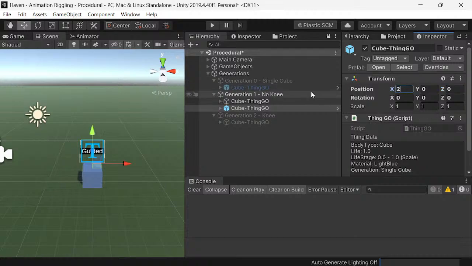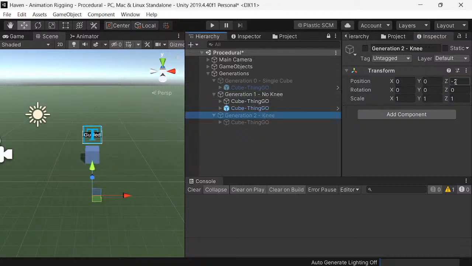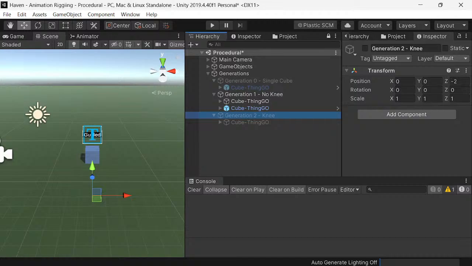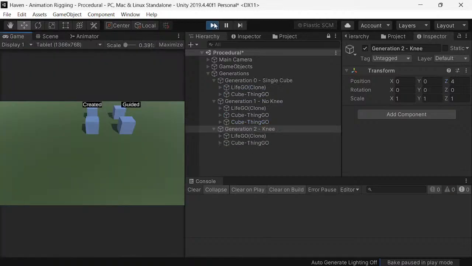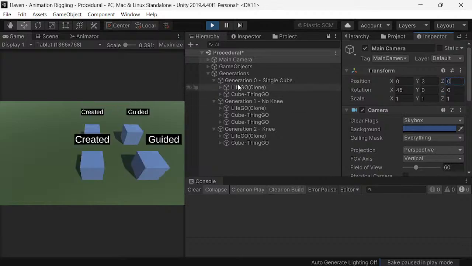And now you need to say your X is 2, but for some reason my generation is not happening. Oh yeah, I guess it's 2 and I want this generation to be 4. There we go, I hit play. Okay, my camera's all whacked for some reason. There we go.